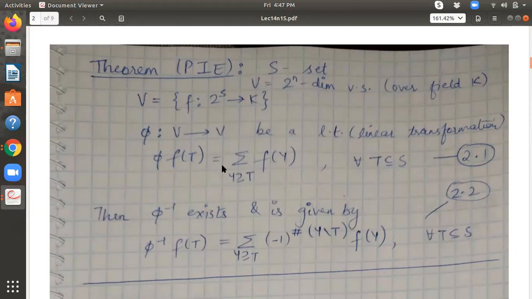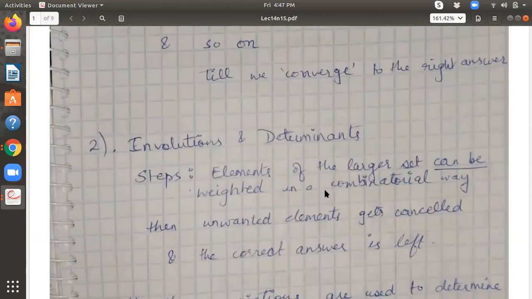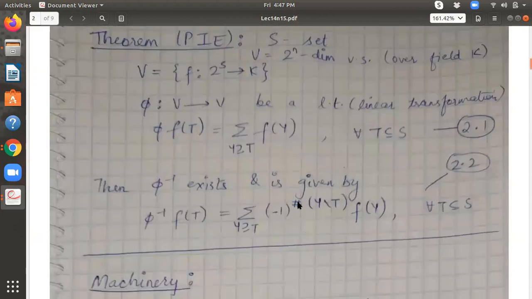So you see, in this format, it does not look at all like whatever I explained to you right now, in the sense that you start with something extra, you keep on deleting some things, then something extra has gotten deleted, so you add back something more, and you keep on doing this till you reach the final answer. This format does not look like that at all as of now. But if you gaze more into it, what is it really doing? The first set, there is exactly one set which has the same cardinality as T and contains T. Which is that set? T itself.